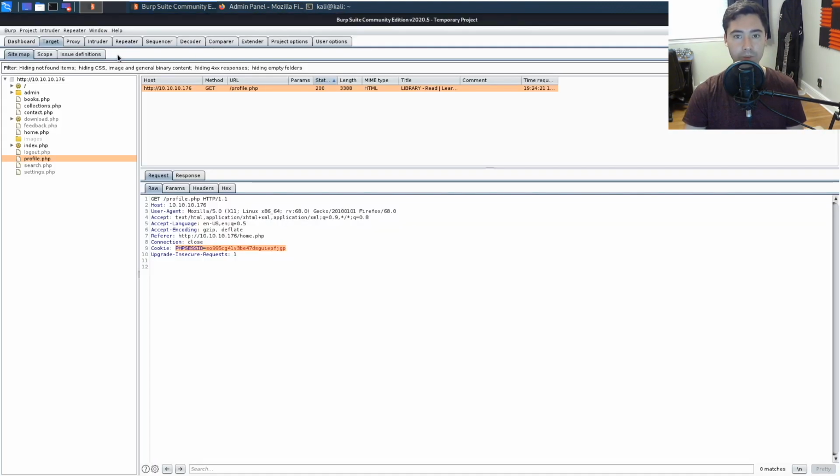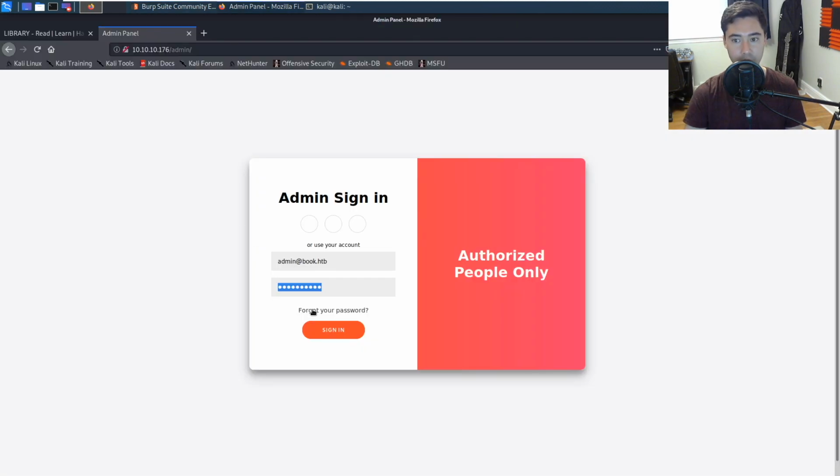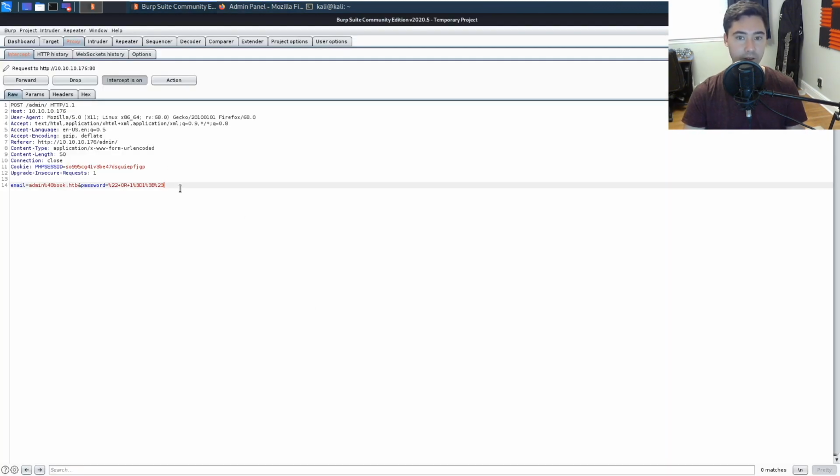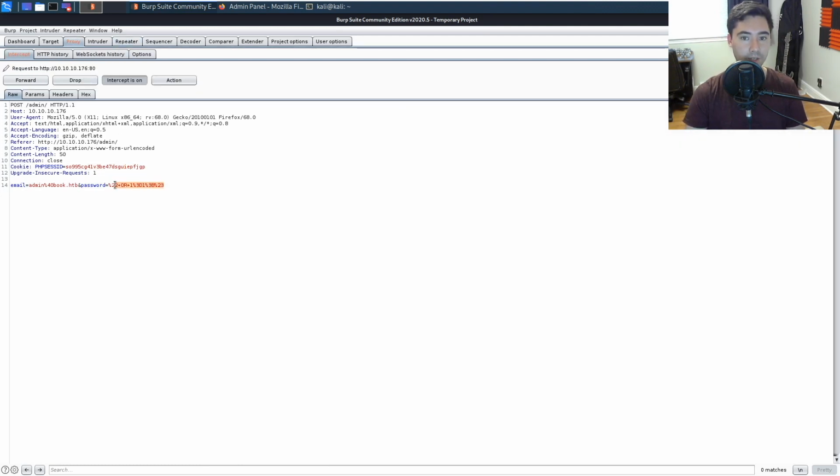This throws to the repeater. So first we need to intercept this HTTP request by turning intercept on. Go ahead and sign in. We'll send this to repeater with Control-R. I'm going to call this admin login to stay organized. And we can see the syntax here, just like before. Control-Shift-U to URL decode. That's the same SQL injection payload we tried to bypass the first login, but this time we're trying for admin with the right username.